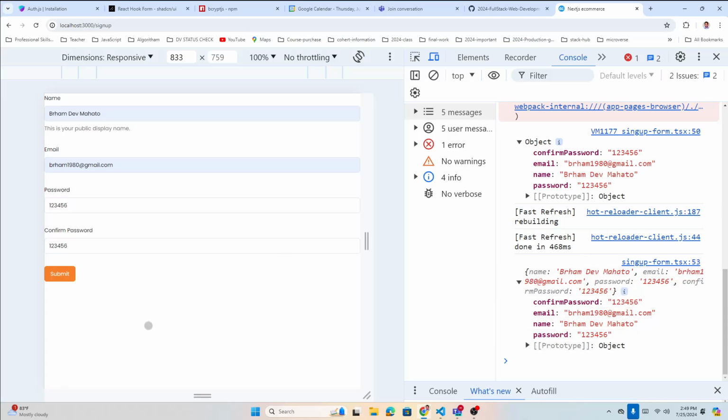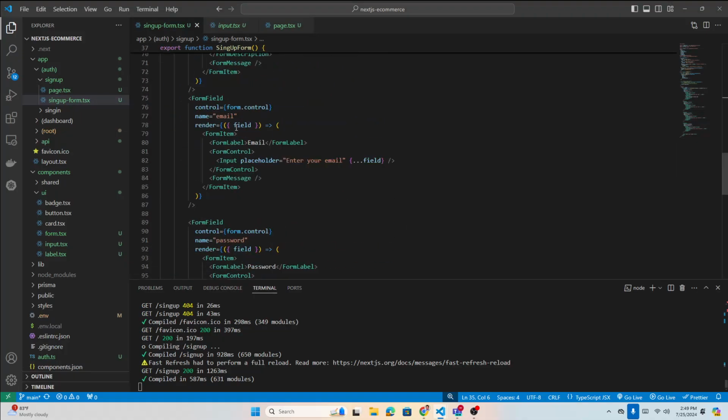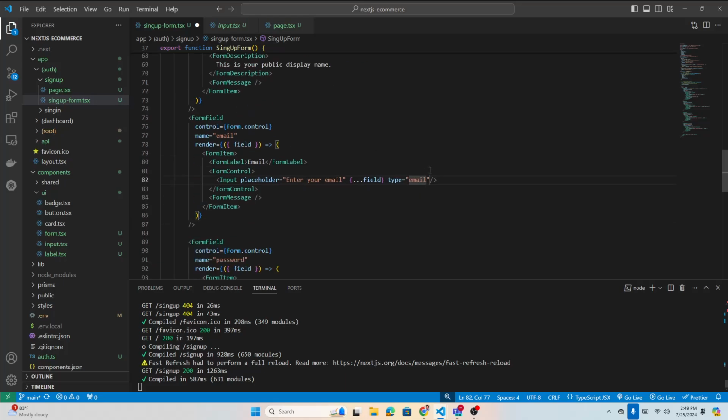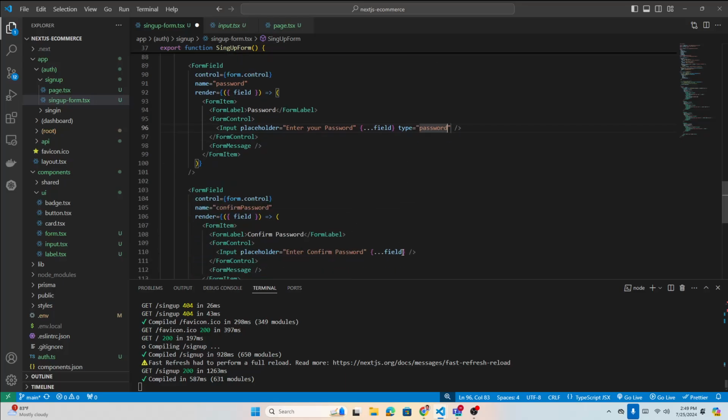That's okay. I mean, we are getting information, that is fine. Next thing is, okay, this password is not hidden, right? How can we hide the password? So we have to tell if this is email or not. Also the type. Okay, the type of data will be email. I mean, by default it is text, but now this is email, right? Our password type will be, so we know this is from HTML, password, right? So that it will be hidden, right? Done.